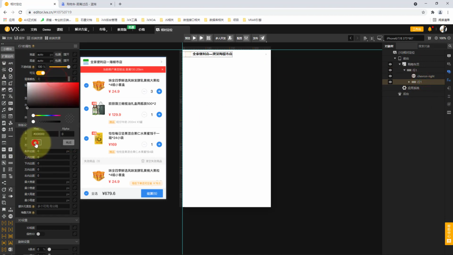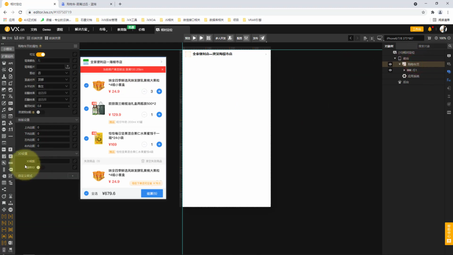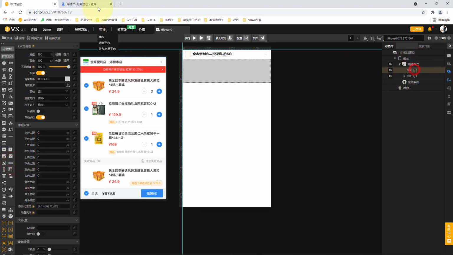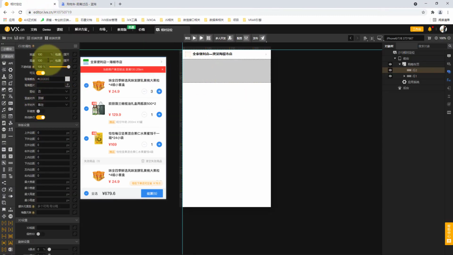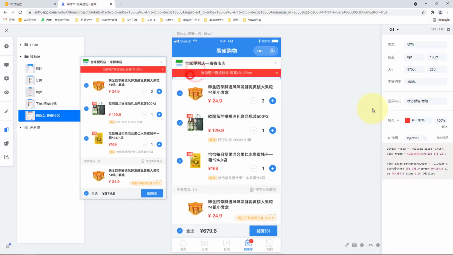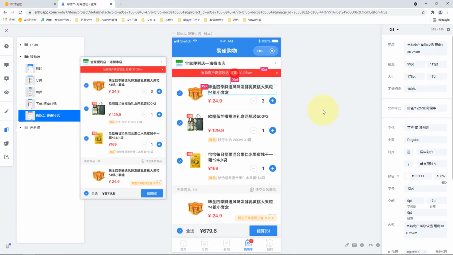and then set its height and width as wrap content. In other words, it is equivalent to wrapping our two widgets together. And for such a row, it is at the same level as our icon, so when the spacing is equal, the two will be equally spaced together. Then, for the icon, it is still 16 pixels away from the right, so we set its right outer margin to 16 pixels. Okay, then we'll finish making the content in the first row.